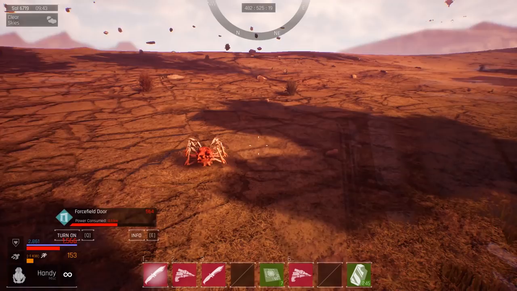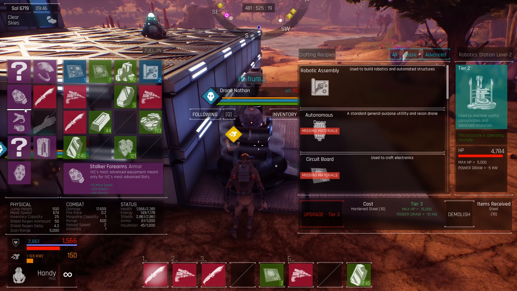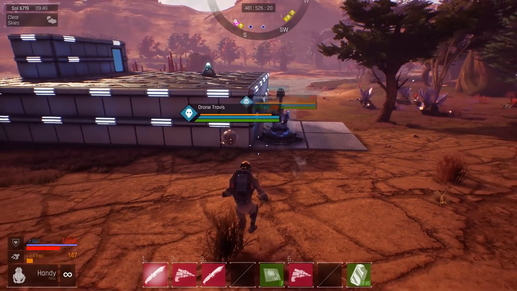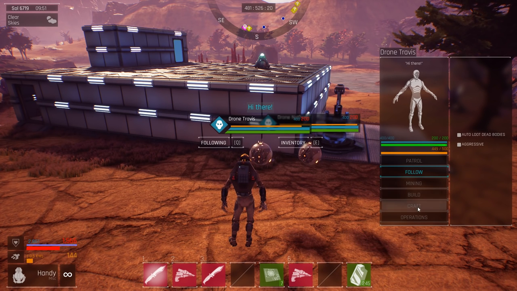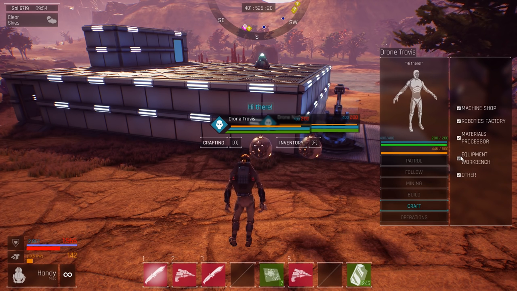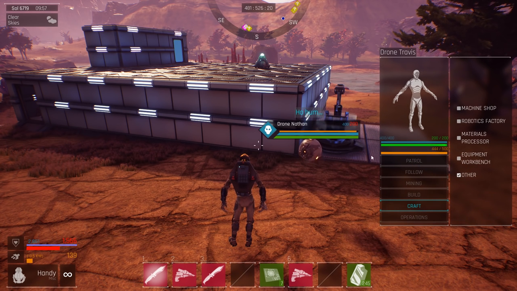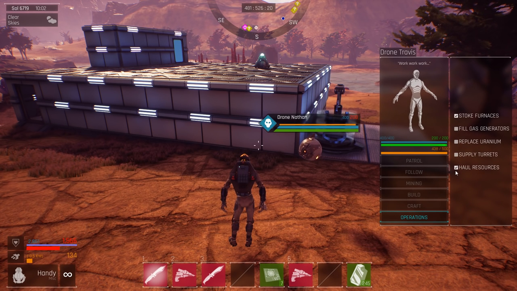Shut up! Okay. Boom. Autonomous drone. Nathan! There we go. Okay, so let's see here. We need you. Good to see you, Commander. I tell you what, I'm just gonna have you guys... Building or crafting? We don't want equipment workbenches, material processor, robotics, or machine shops. Well, we want operations, haul resources, supply turrets, replace uranium, fuel gas generators, stoke furnaces. No, I want you to stoke furnaces.